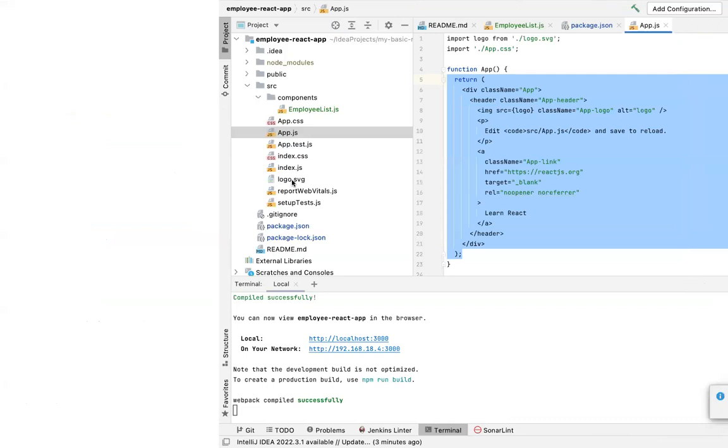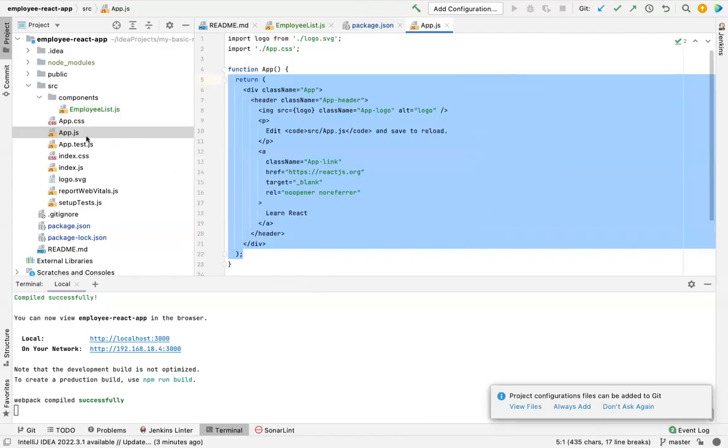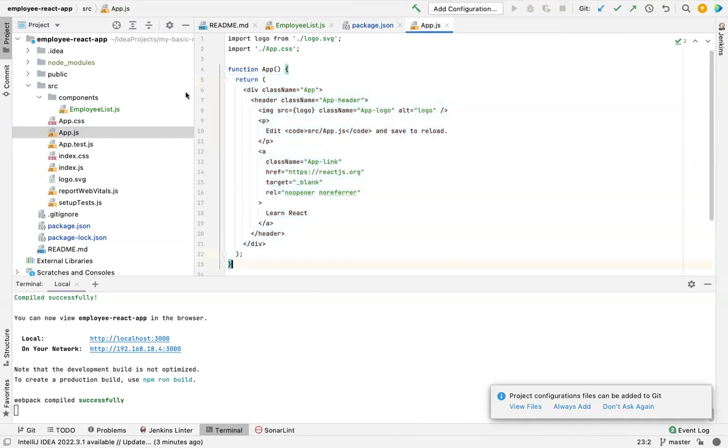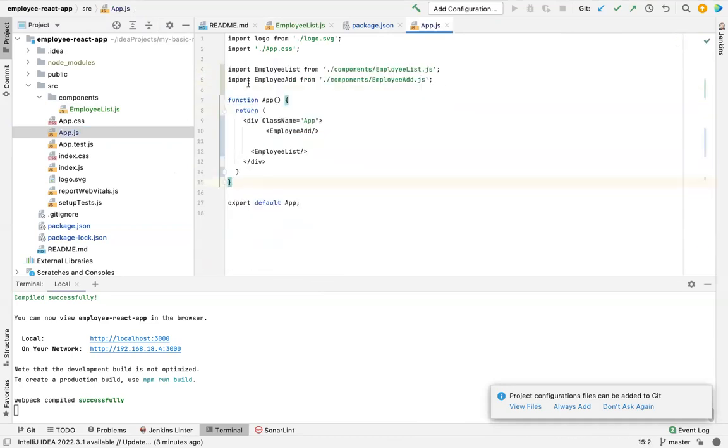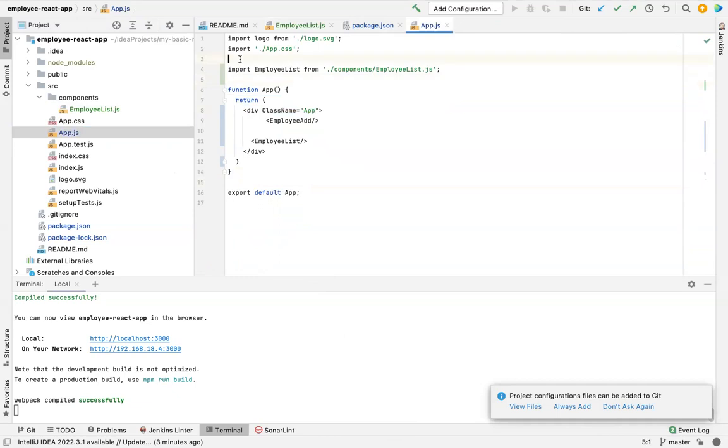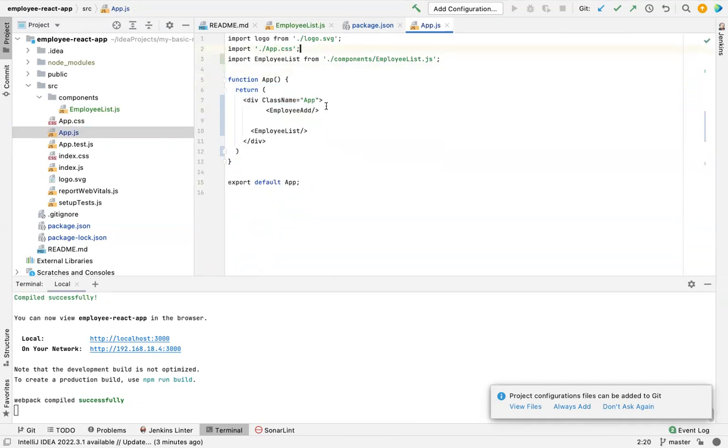So I will replace this with this one. I'm simply saying function app return class name employee, not employee add. I don't want employee add at the moment.